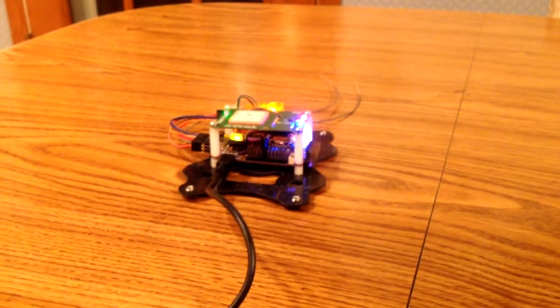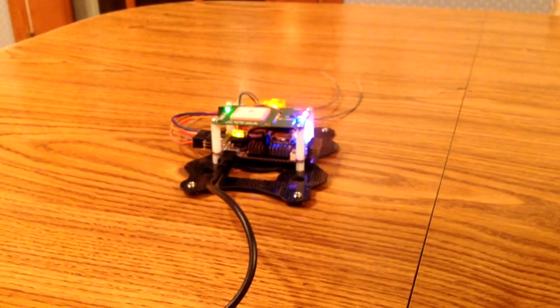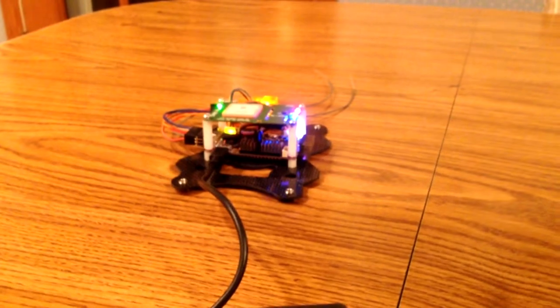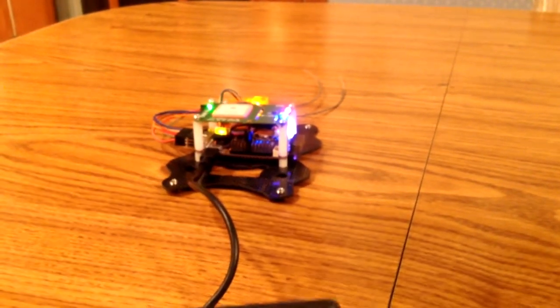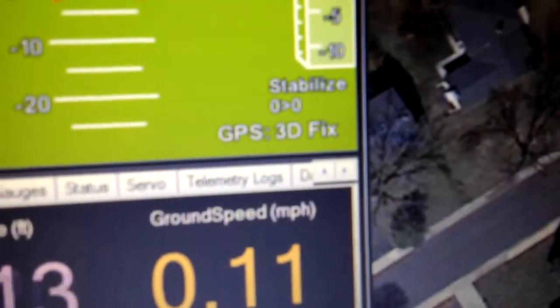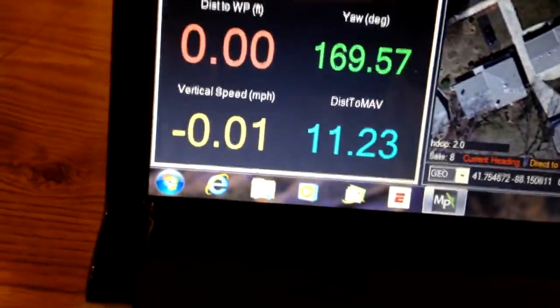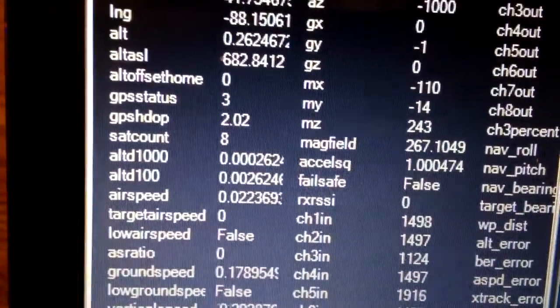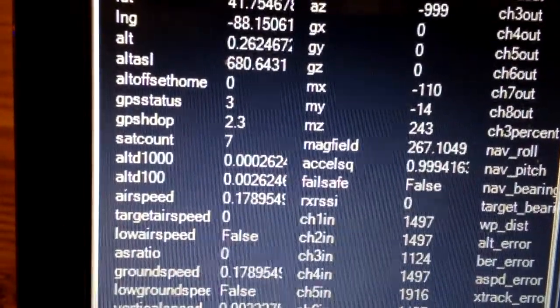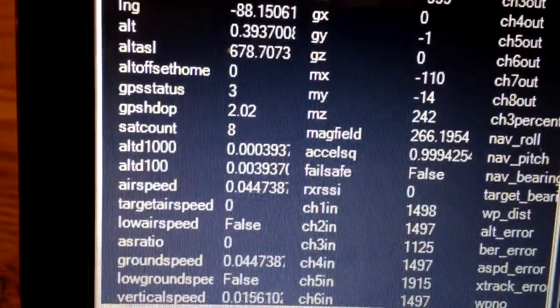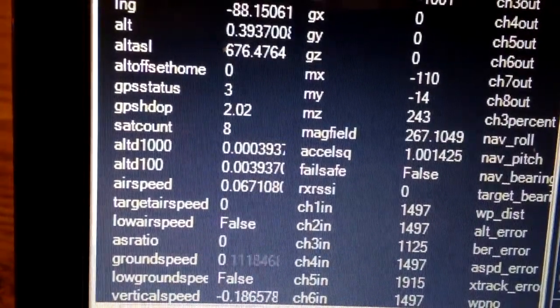And now we're armed in stabilized mode, and you can see on the GPS unit on top, the red and the blue lights, instead of flashing now, are solid, which says that it's armed. And the green light flashing, I guess, says that I've got a GPS fix. And if you look on here, you'll see that I do have a GPS fix, 3D. And if we go to the status, you'll be able to see here, if it focuses, that I've got 8 satellites and a HDOP of about 2.02, which isn't great, but considering I'm in the house, it's not too bad.